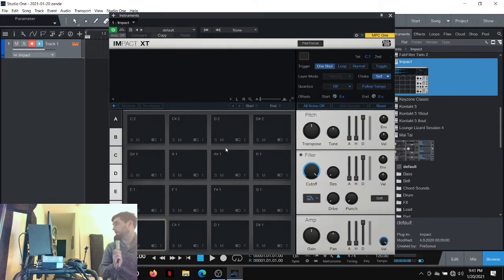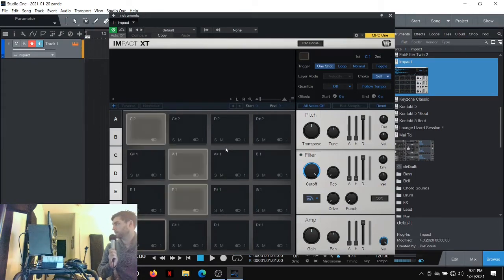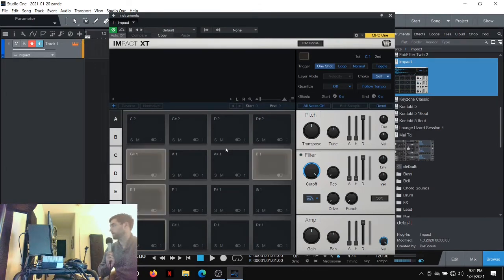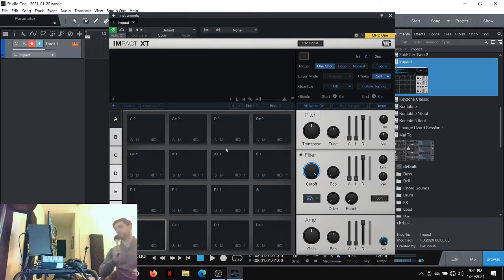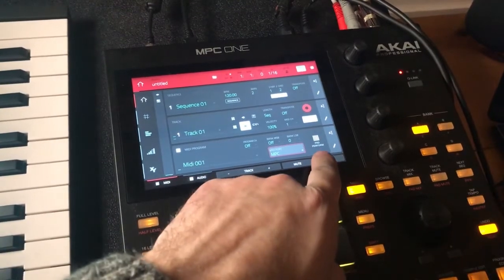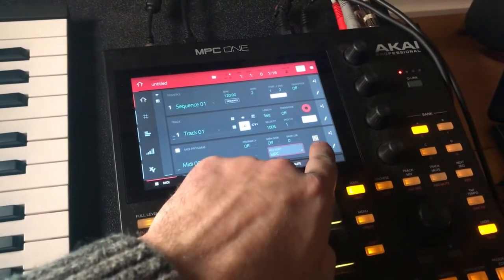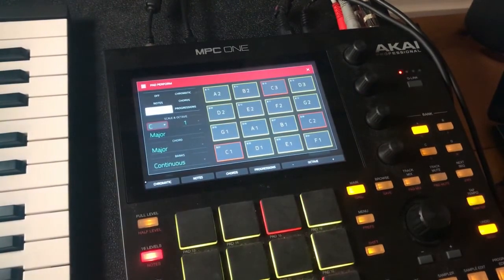And when you hit this, you can see I'm hitting some different ones. But right now in Studio One, I'm hitting chords and stuff, right? As I'm hitting these individual notes, multiple of those pads are lighting up. So what you actually want to do is go here to the pad perform button, okay? It's just to the right of that MPC MIDI port that you just selected. And you're going to hit this button here.